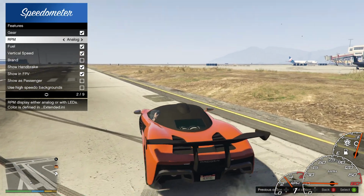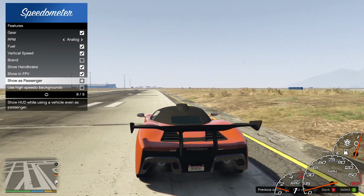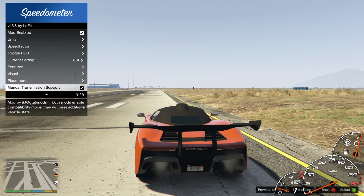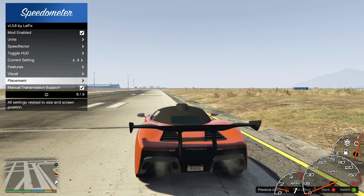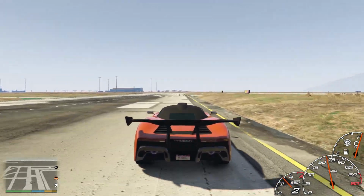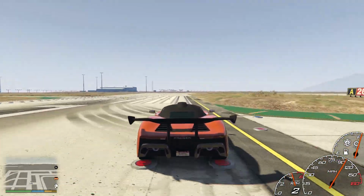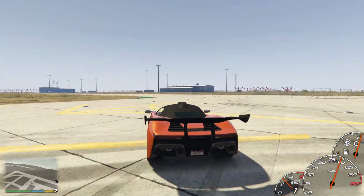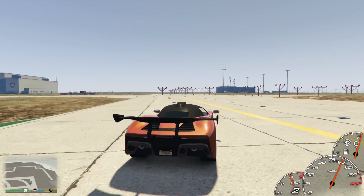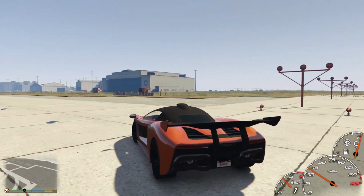So your analog, and let's go ahead and X out this real quick so we can get rid of that thing down there. We'll go through the other stuff here in just a minute, guys. So this is your analog. You guys see it's just a regular speedometer, gas gauge, and RPM gauge. Plus it also shows your gears shifting. I think that might be a mod that I have installed that shows that, but it might be this one too. All right, so that's what that one does.